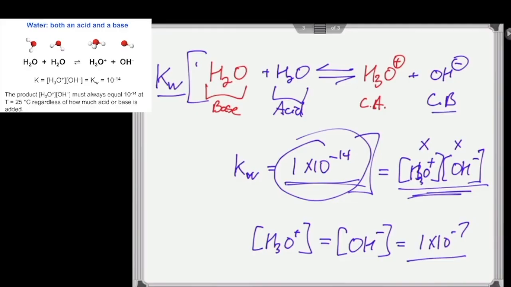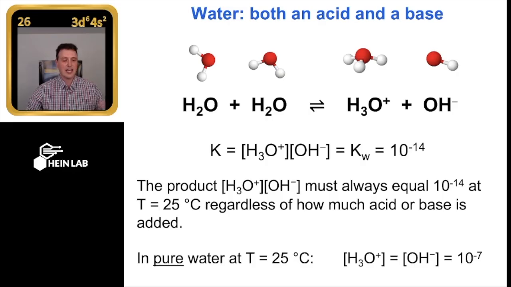That also means that the maximum of the scale is 14. This is why when we're talking about acids and bases in water, we have the pH scale. The 7 being in the middle is a function of the fact that we've got this Kw expression. It's not because we pulled it out of thin air. It's based on a physical property of water.